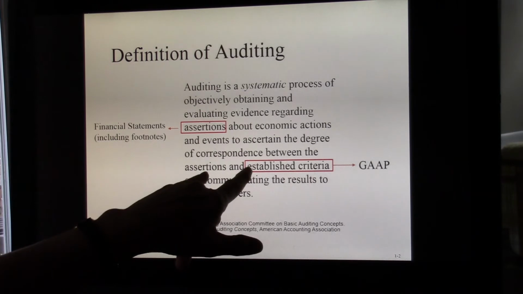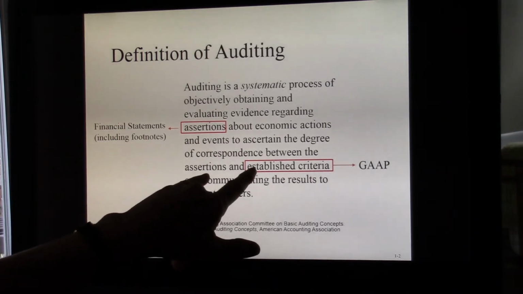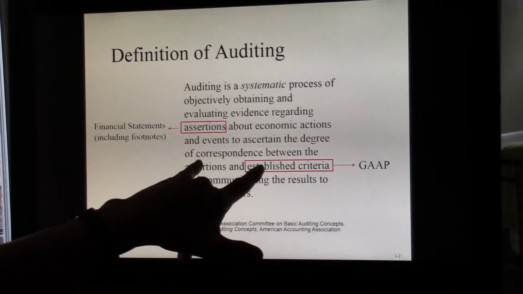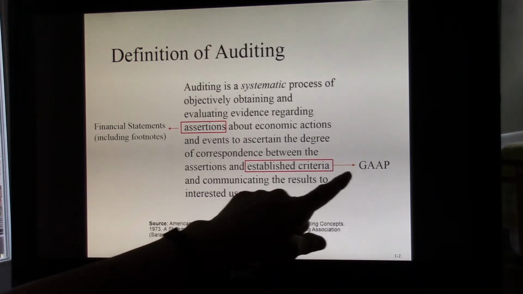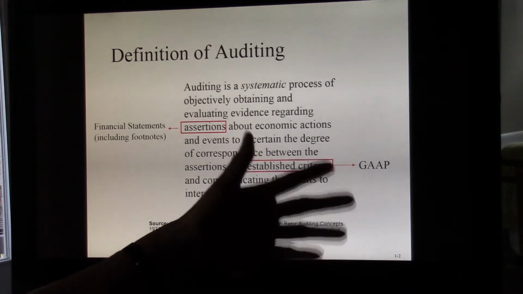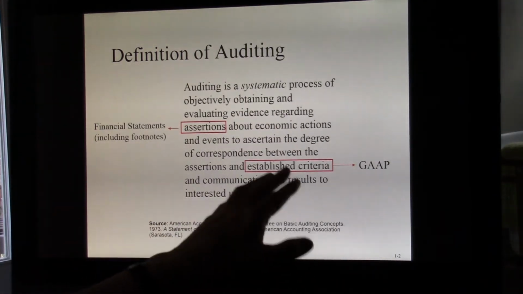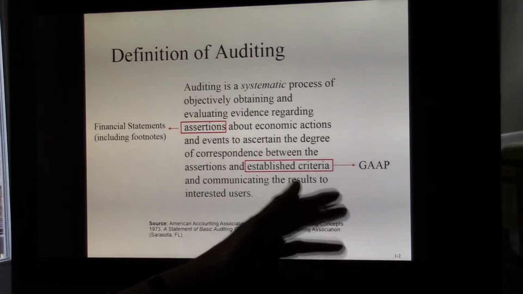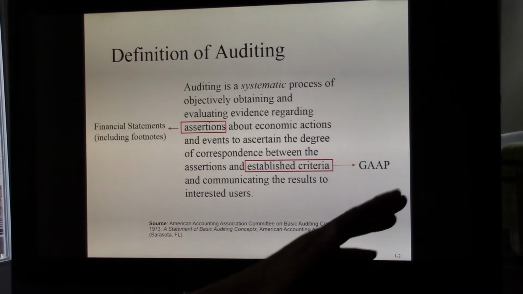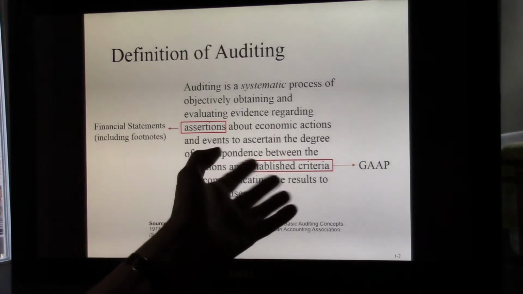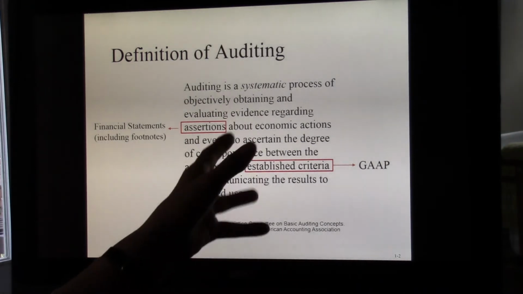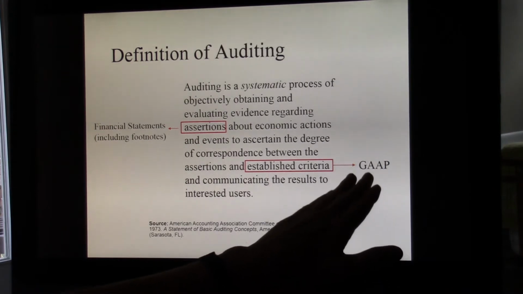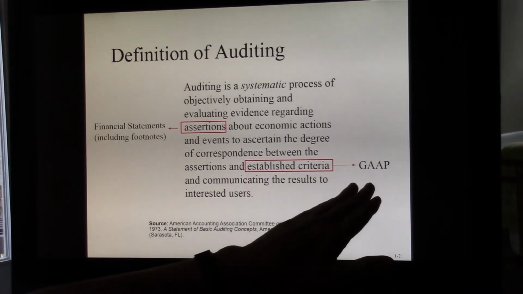So if Facebook says our revenues for the year were $1 billion, right? Well, as we know, GAAP says revenue's not revenue until we've substantially delivered the service. There's reasonable expectation of payment, right? So if you took out some subscriptions for advertising and Facebook was going to make some revenue this year, some revenue next year, well, they don't get to count next year's revenue in this year, even though maybe it all got paid up front.